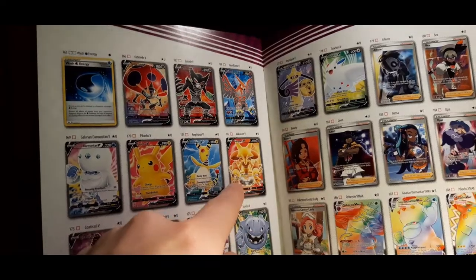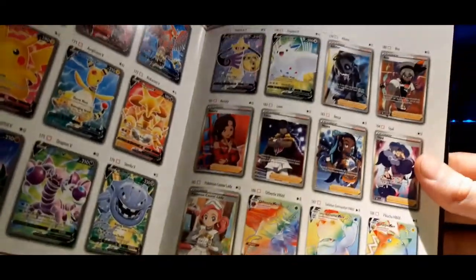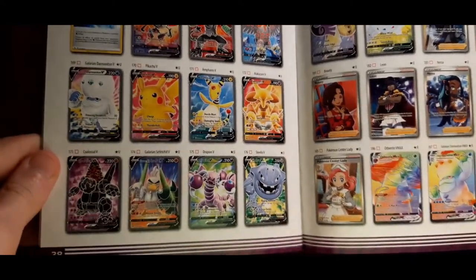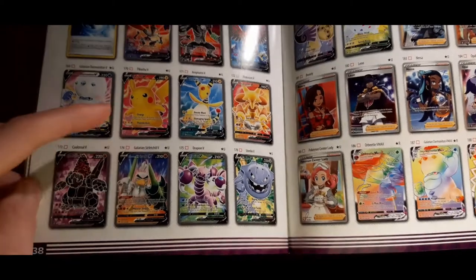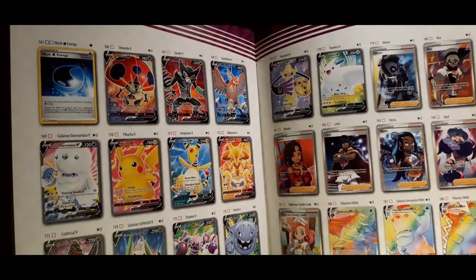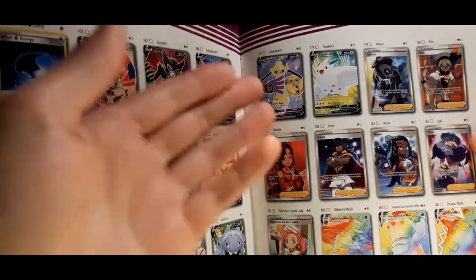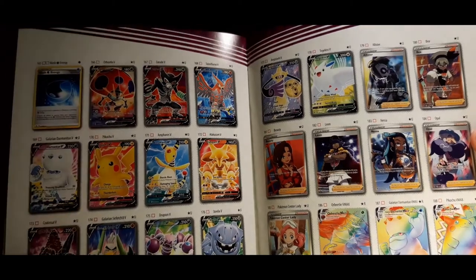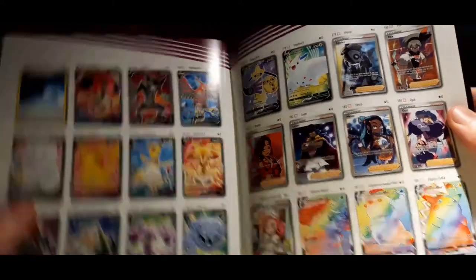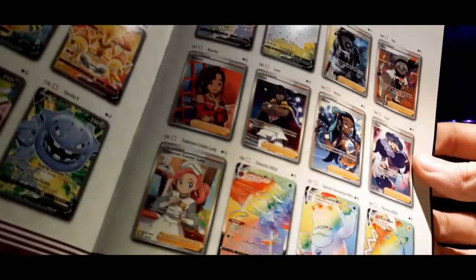I will definitely buy some of those promo boxes that will come out in the future. But I mean, literally any card that I get from this set is just amazing. Look at all of them. I love them all. The only thing that I don't really enjoy looking at, a Pokemon I never really liked in the first place, would maybe be Aegislash, but it's still a cool Pokemon. All of them are great. Like Steelix, on its own it's not a very good card, but it's just such a cool card. And I can't swear, sorry about that.